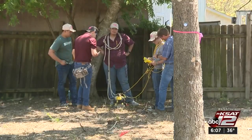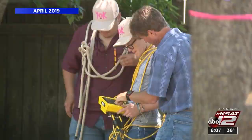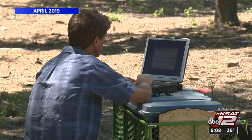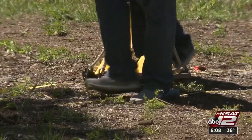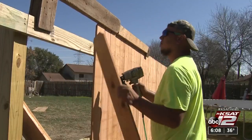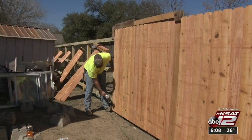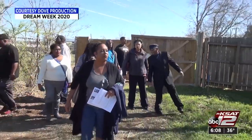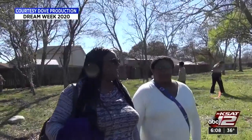Texas A&M had already used surface and ground-penetrating radar as part of the investigation. But as far as locating the actual grave sites, no excavations are planned. We're just going to keep refining that data that A&M at College Station gathered. The new fences, where they should be, bring the cemetery that much closer to the reality that descendants had hoped for — a way to connect to their cherished past. Jesse DeGollado, KSAT 12 News.